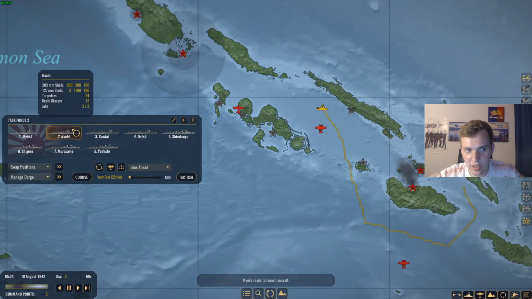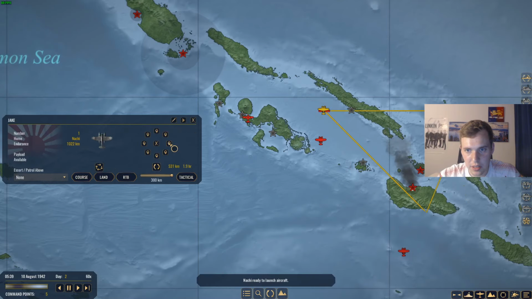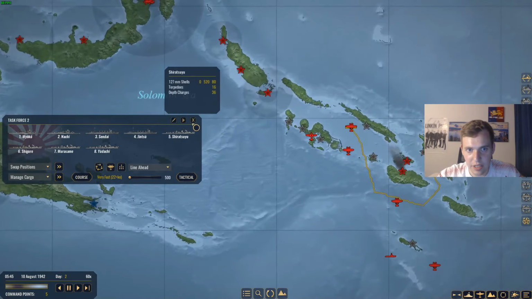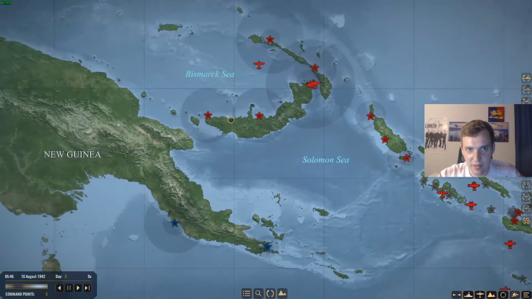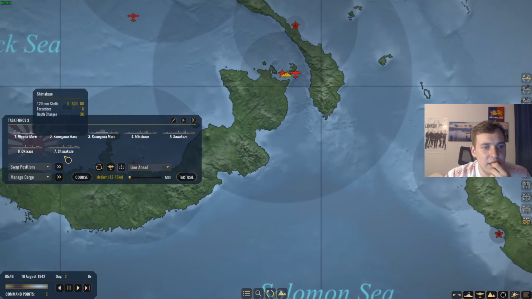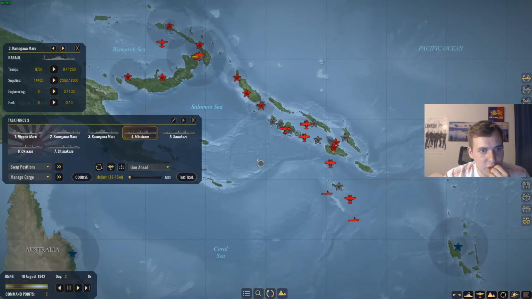Myoko. The Nachi. Both launching aircraft. We wanted to stop. We wanted to load up stuff in these, right? Manage cargo. These already had fuel. This has supply. This has nothing. We don't have any engineering around. Don't think we need more troops around here.